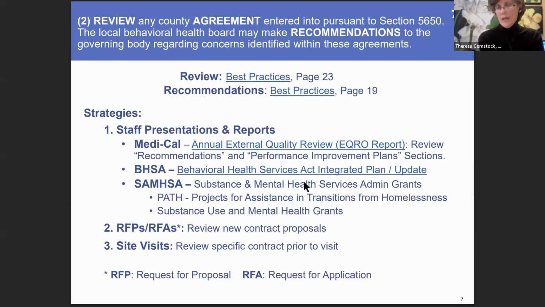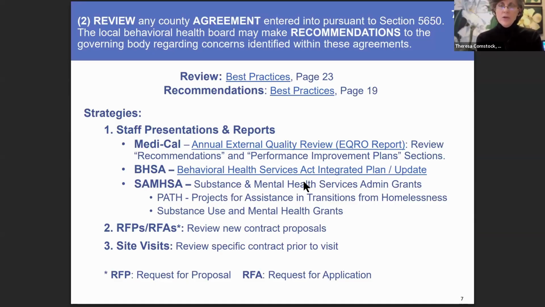If there's a new major contract that the county is considering, your board and commission could have a couple of your members, less than a quorum, review some of the proposals, and also be part of the interview panel, if there's an interview panel put into place, in order to determine who would be the best contractor. And then with site visits, review the specific contract prior to the visit.